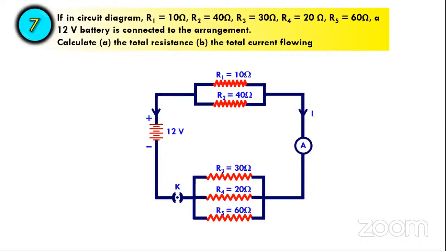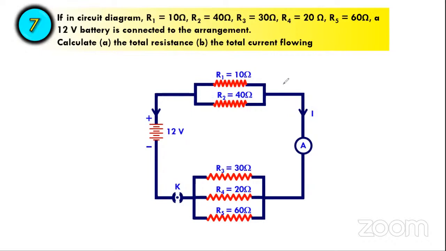These two are in parallel. These three are in parallel. Now find the equivalent resistance here and here. And are those two equivalent resistances connected in parallel or series? Check it fast. Series. First find each equivalent resistance, then add their equivalent resistances. Those are connected in series. Do it fast.